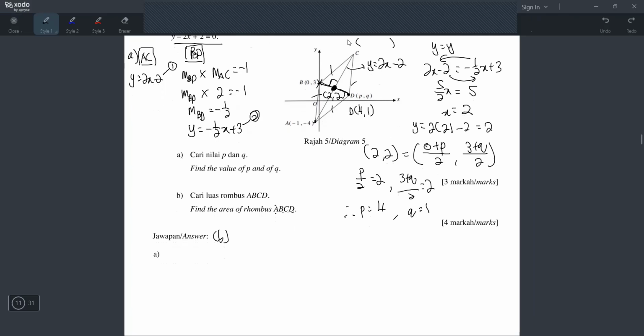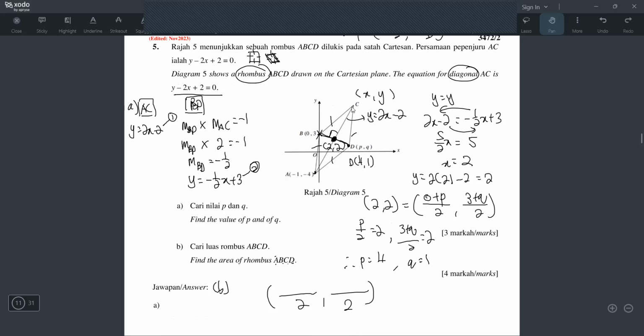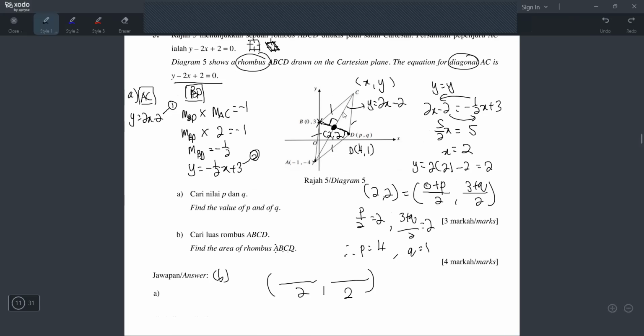How to find point C? Well, very simple. Use the midpoint formula again. So point C I don't have, let's call it (x, y). So you use the midpoint formula: bracket, with x plus x divided by 2, y plus y divided by 2. But you don't take 2 plus x divided by 2. No, cannot. If you take 2 plus x divided by 2, you are using this midpoint already, which is not correct. Actually, you should take negative 1 plus x divided by 2, and then negative 4 plus y divided by 2. And this whole thing equals the midpoint, and the midpoint is 2, 2. So 2, 2 will be here, or you can write 2, 2 at the back also.